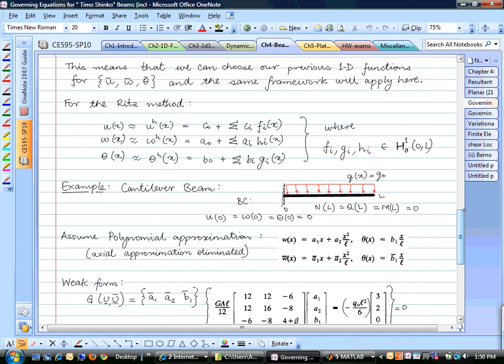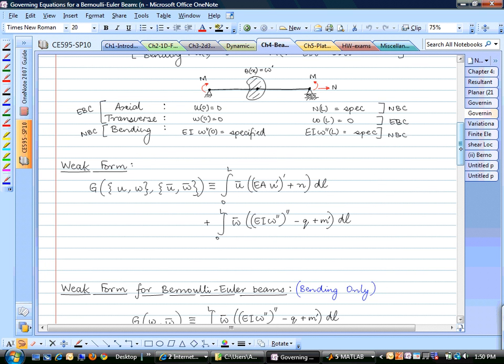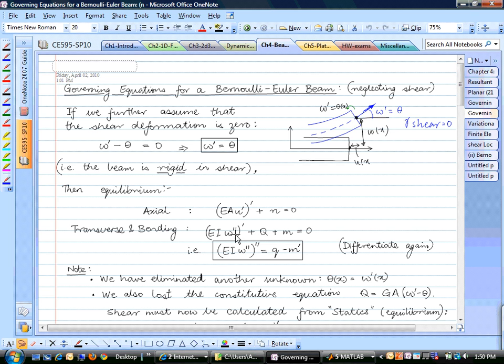We took a look at this example with the Ritz method for a cantilever beam. Similarly, for the Bernoulli-Euler beam, the bending equation and the transverse equation get coupled together. We actually lose the ability to enforce the shear equation, and the axial equation is decoupled anyway. So there is this axial equation which is separate, and this bending and transverse equation which is separate. And now to solve a Bernoulli-Euler bending problem, all that you have to do is to solve this equation.